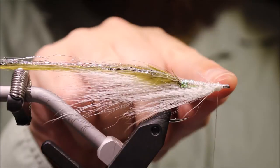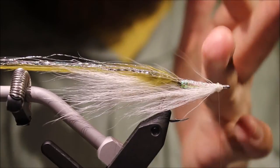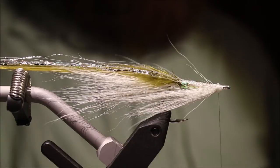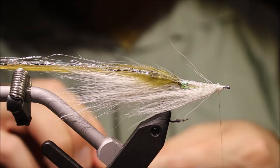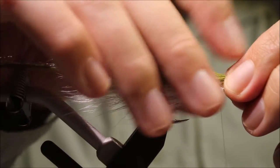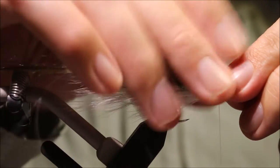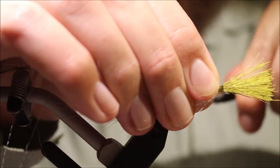Quite often you see flat wings tied with the flash at the front — obviously I've done it at the tail, the reason being I find it fills a lot more if it's tied at the front of the hook. So it's just going to be the bucktail then the peacock at the front here. All of the olive bucktail to match the saddle hackle — at a similar length, maybe slightly longer than the belly fibers, coming towards the length of the tail but not as long as the tail bucktail section.